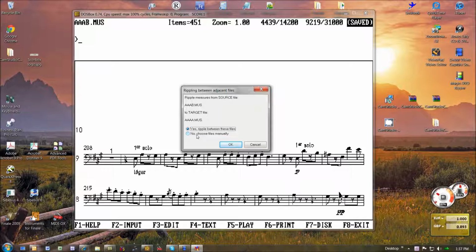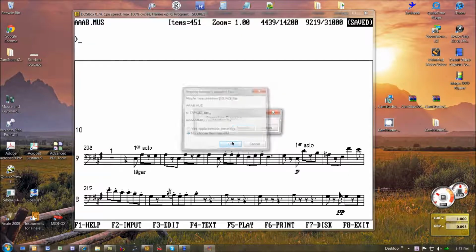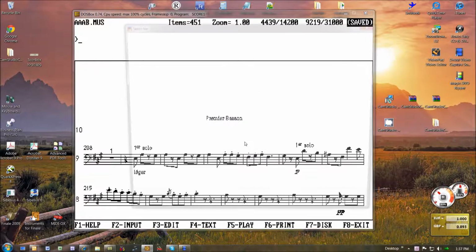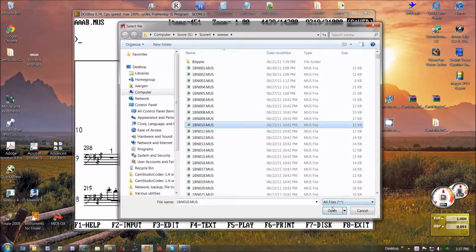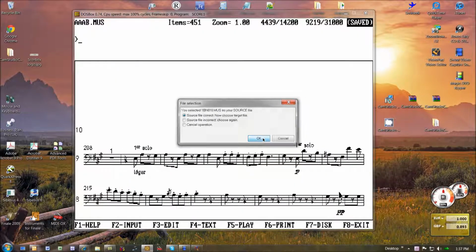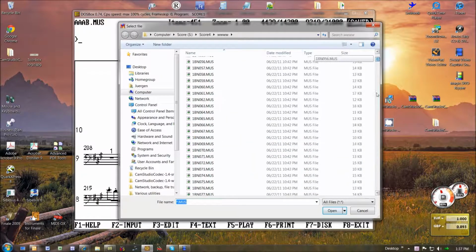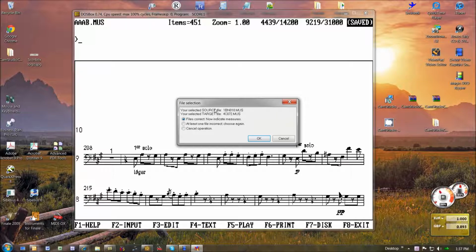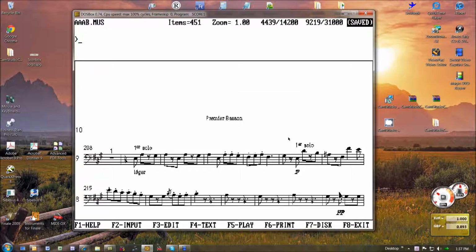doesn't show up as expected, you can also choose files manually by clicking on here. In that case, you get a conventional file manager that opens right here, and you can select any old file like that. And then you can select your target file. Let me just pick another one like this. And you get a confirmation as to what your source and your target files are, and then you proceed as normal. But I'm not going to do that here because the file nomenclatures that were captured actually were accurate.